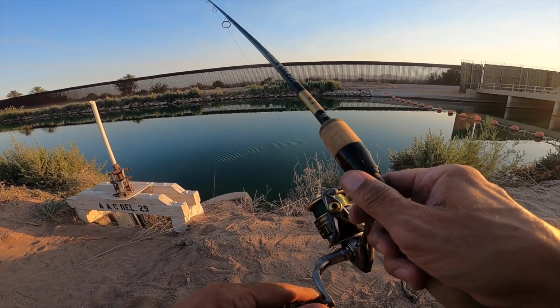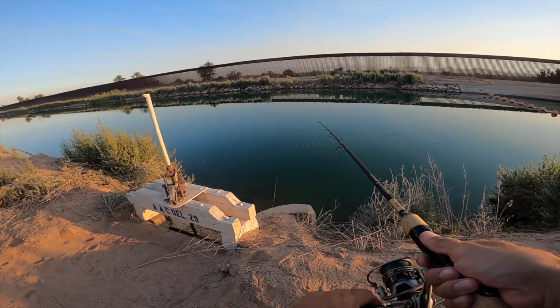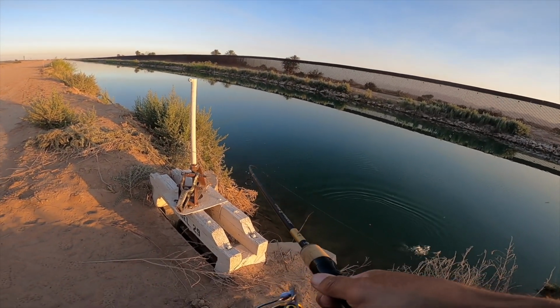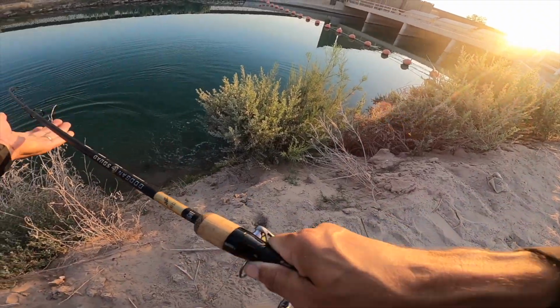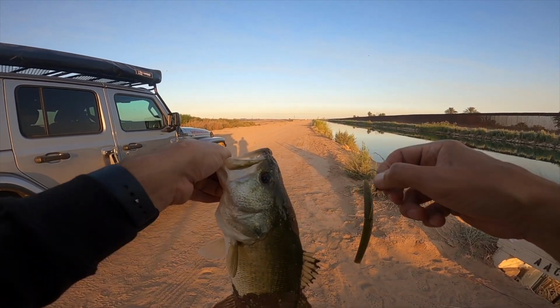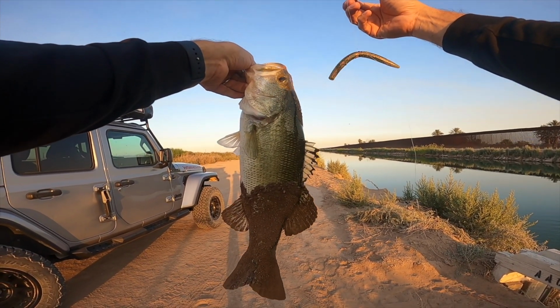And I mean, just this past weekend, I was sight fishing and I saw a fish. It was a 3-pounder. And I was cranking stuff in front of it. Nothing. I threw a Wacky rig right in front of it and he stared at it. And it took maybe 30 to 40 seconds before he decided to eat it and take it. And I landed that fish.